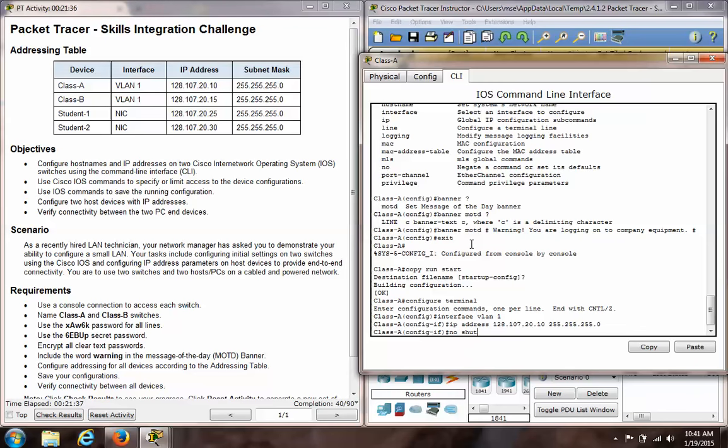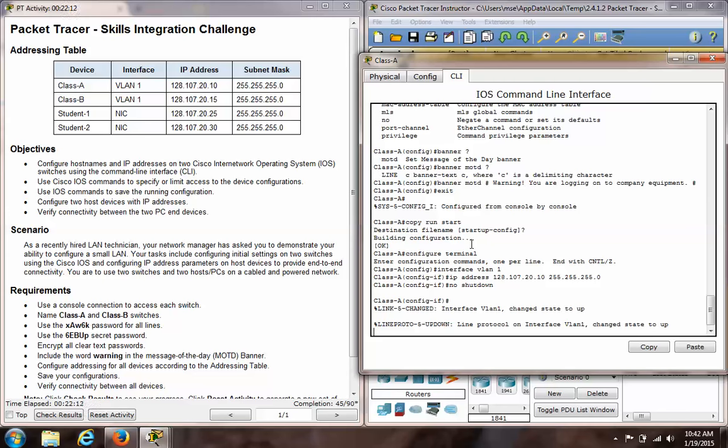I still need to issue a no shutdown. That is a double negative. And so the opposite of a shutdown actually means to turn on or to enable. It's the way Cisco does it. When you need to turn something off or disable something in Cisco, you simply say shutdown. And so rather than create another command like enable or turn on, they simply add a no in front of it. And it really kind of cleans up the syntax. Just know that anytime you need to enable or to turn something on, no shutdown.